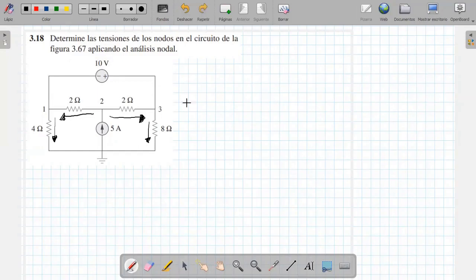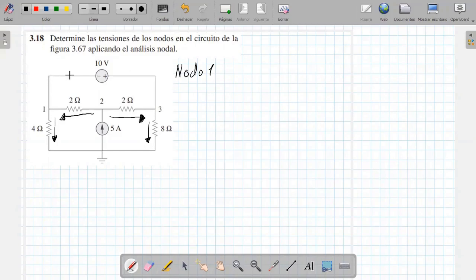Okay, now I'm going to start doing the analysis for the node. Let's remember how this source is here, because we have to take it as if it were a single point, that is, as if there were no voltage source, as if there were a short circuit here. Therefore, we have to start from the currents that enter and leave that point. So I'm going to do the analysis on node 1. All the currents that enter that point are going to be equal to those that leave.